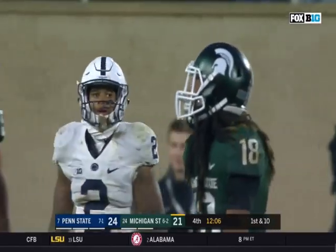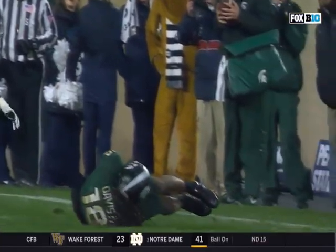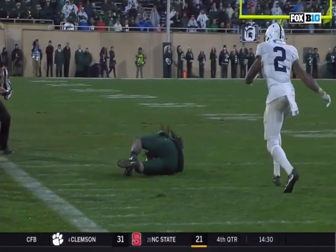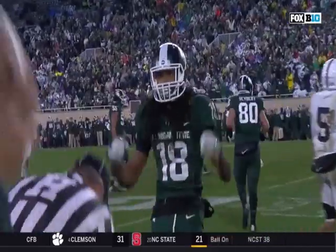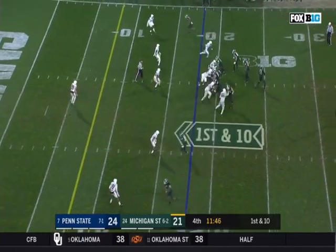Did he catch it? Was he able to get his arms underneath between the ground and the football? There's no doubt about that. And Penn State actually rolled the coverage to that side, meaning they had a cornerback and a safety responsible for Davis. But once Lewerke left the pocket, Davis was able to find the soft spot in that coverage for his 11th catch of the day. First down and 10 inside the 20.